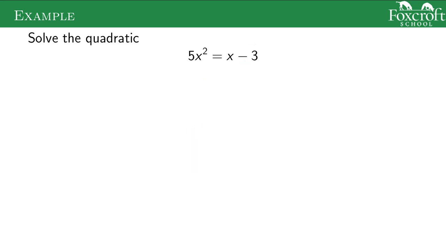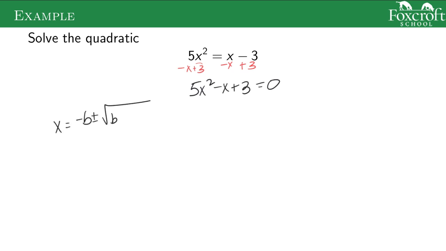All right, next problem, we have to do a bit of work at the start. All right, you can move stuff. I like to keep, for no reason specifically, I like to keep the x squared term positive, so I'm going to subtract x and add 3 to both sides because that'll keep that positive thing on the left. And now that I have 0 on one side, I can do the quadratic formula, which again, I'm just going to write because we're still learning it. Negative b is positive 1.